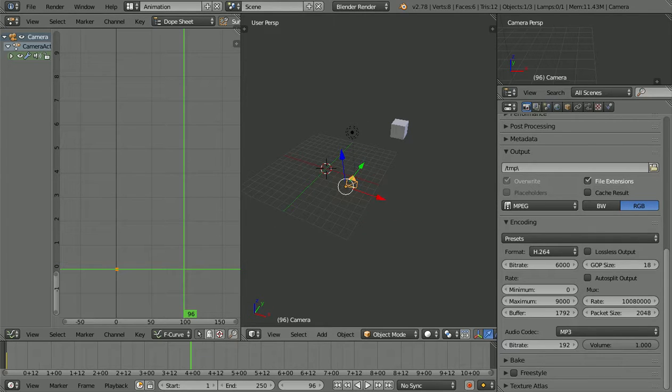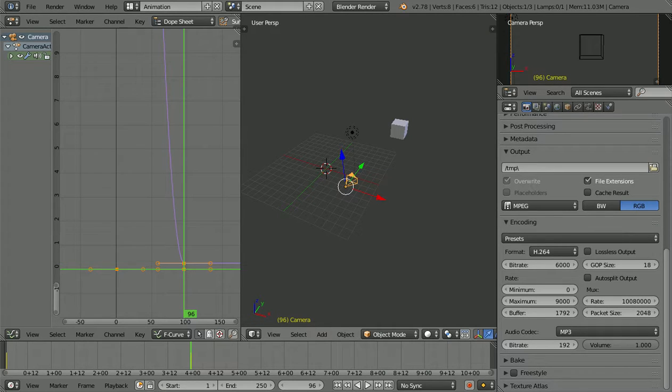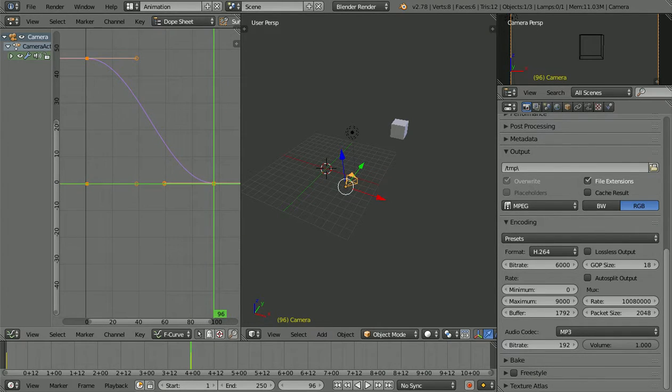Anyways, since I still can't see it because it's above my camera currently, we're going to rotate along the local x-axis. So that's the R key for rotate. Now I'm going to hit X twice to go to local x-axis. And I can see that my camera is currently pointing at the cube. And I'm going to save that there and say insert rotation. Now it'll only insert the rotation that it's currently at, and it'll override any other rotation you have.